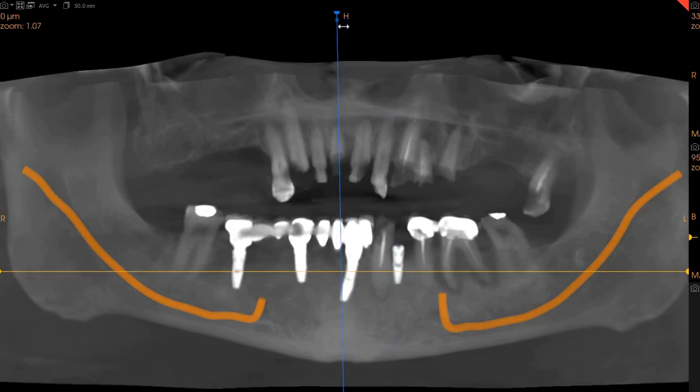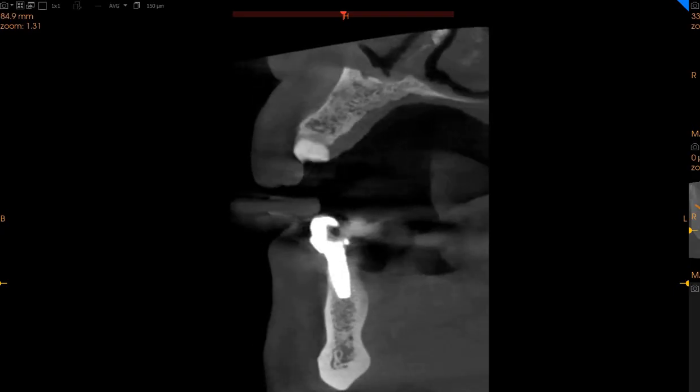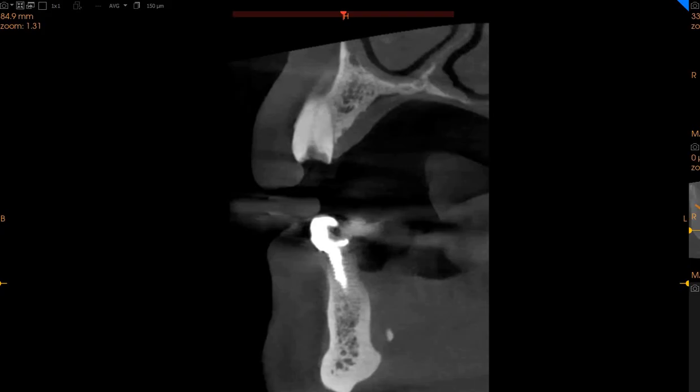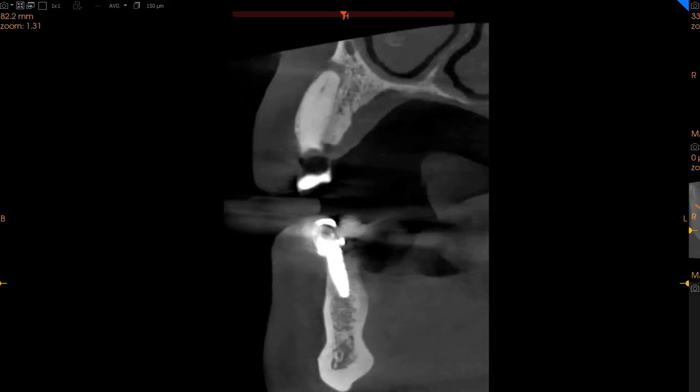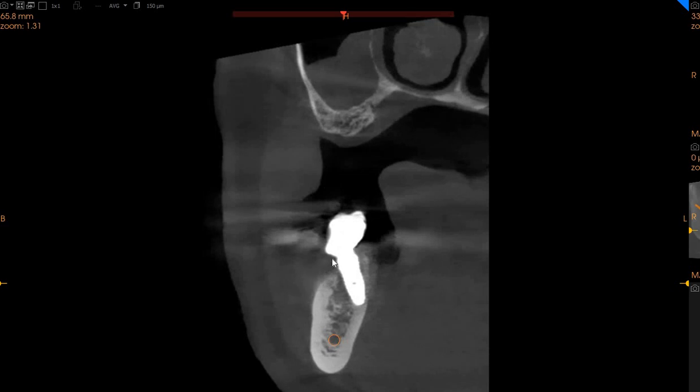When we move towards the implants which are placed, the lower right central region, we've got an implant placed that shows a slight bit of bone radiolucency around it, but we can't characterize that as peri-implantitis. This is the implant in the middle of the prosthesis, doing very well, center of the ridge. And then this is the implant on the bottom right region, again shows signs of slight bone radiolucency around it.